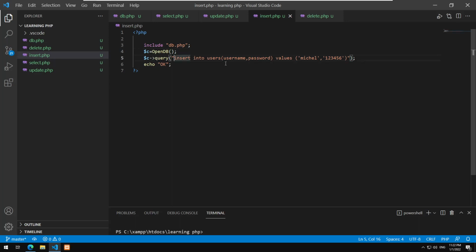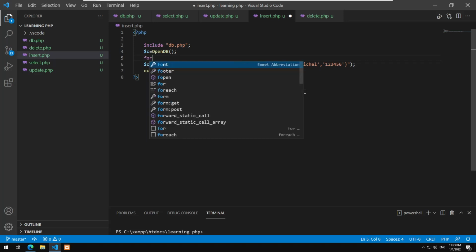So let's change this a little bit. Let's have a look at the insert command here. We have this insert command and it is inserting Michael, as you can see. Instead of inserting Michael, I will create a number of users, maybe 100 users, into the database just to show you what's happening, and then I will cause an error.